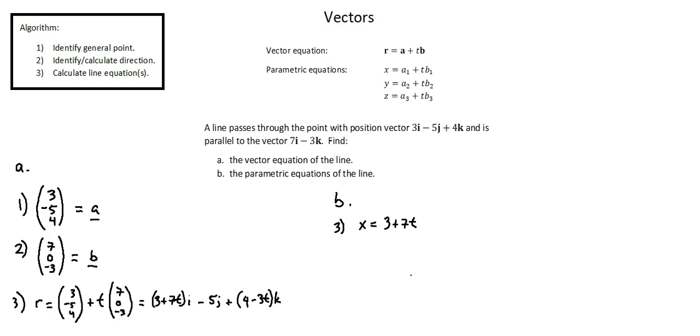Notice in step three of part A, in our unit vector form of the equation, that is the coefficient of i, 3 plus 7t. So if we have, as we do here, the unit vector form of the line equation, we can identify x as the coefficient of i from that equation.